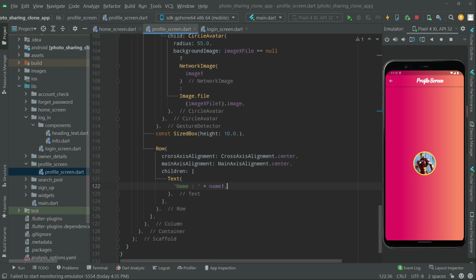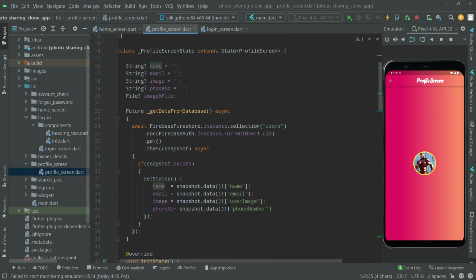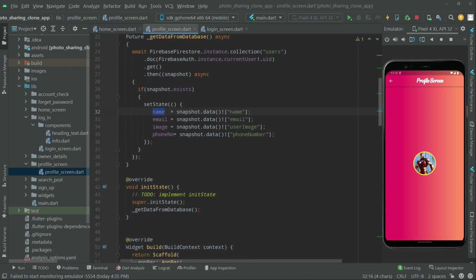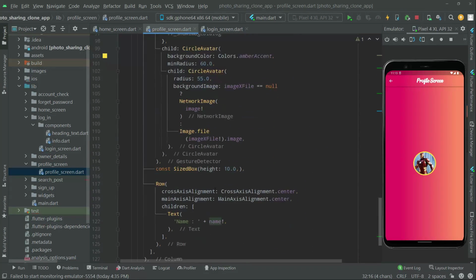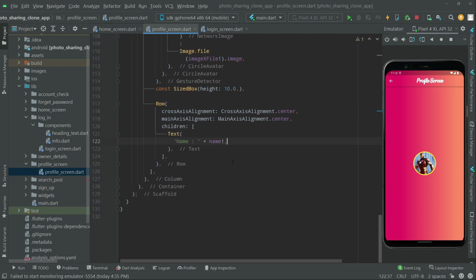Because this name contains the username, as you guys know. It got the name from the Firebase Firestore, from the user collection, as you guys can see, and it's stored right inside that name, and we are using that name right in here just to get the current username.